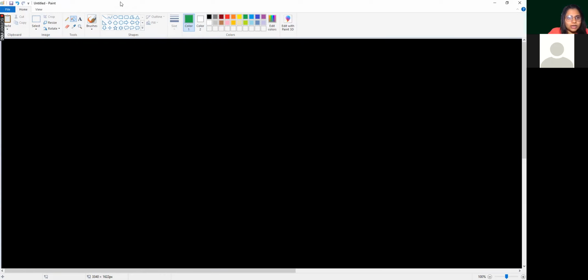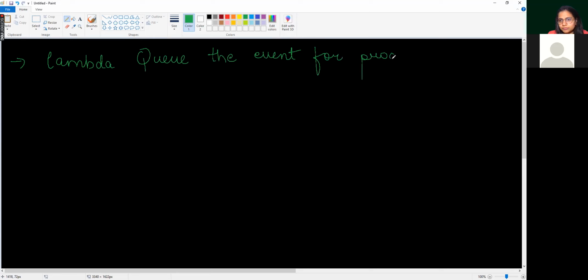In addition to that, you can understand that when Lambda queues the event for processing and returns a response.